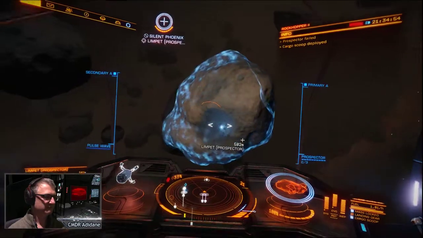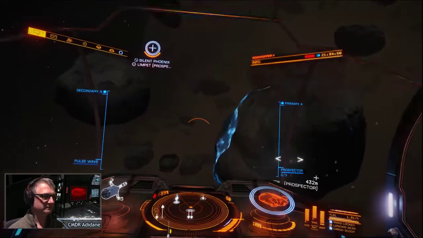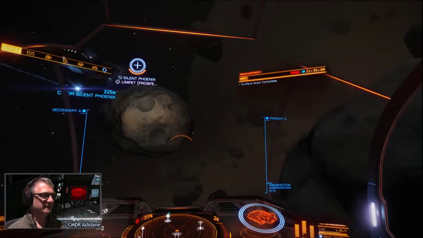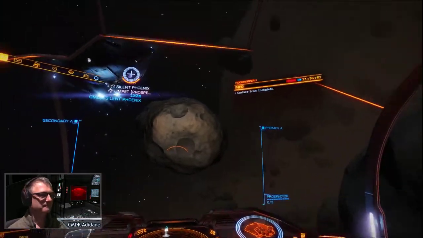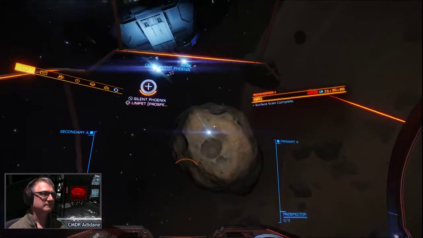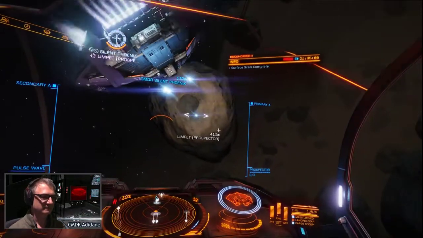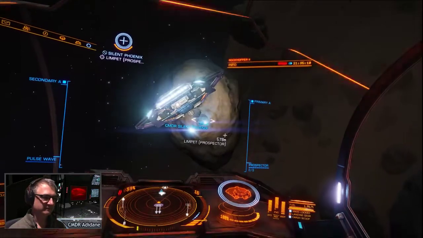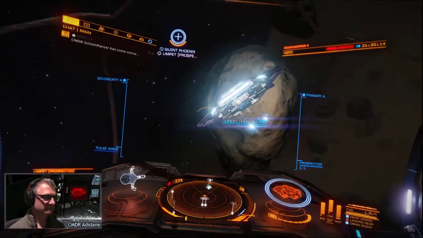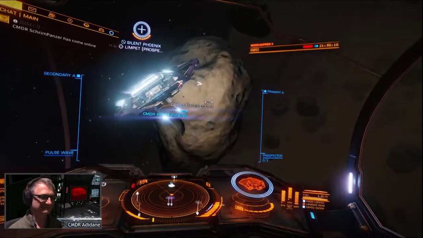No. Do you want me to try one? Yeah, do the one beside it. Asteroid scan complete. It's going. Yeah, that'll do. Indite 27%. But beggars can't be choosers at this point.